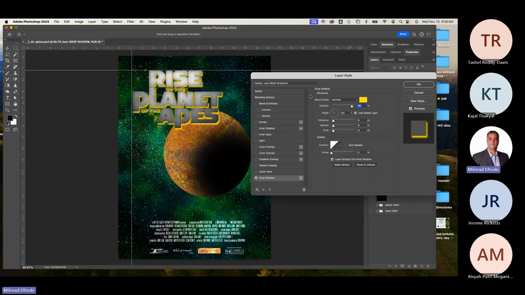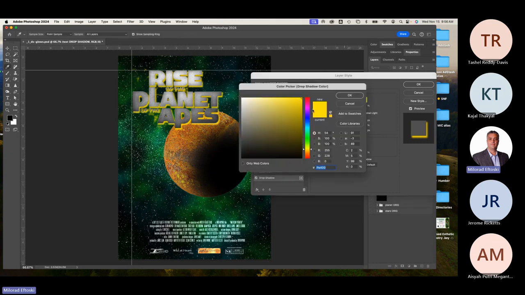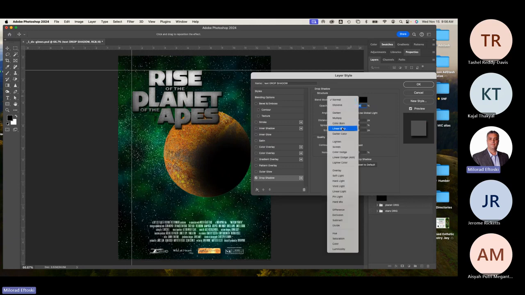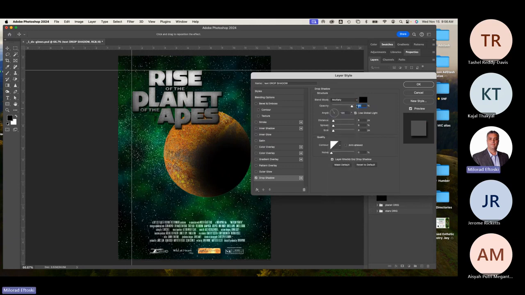That's why I'm going to use, like, usually shadows are black. So I'm going to go with the black fill, right? And I'm going to use a blend mode of maybe multiply. And even if you don't, it still works, okay? And then you can use that for your title, okay? So it gives it a really stronger presence.